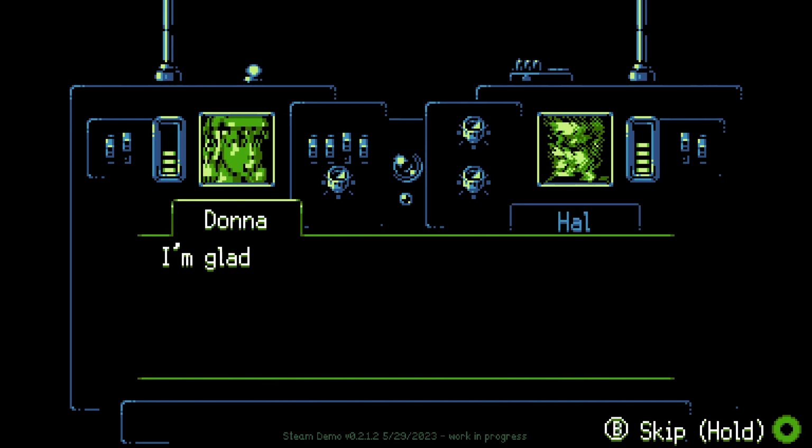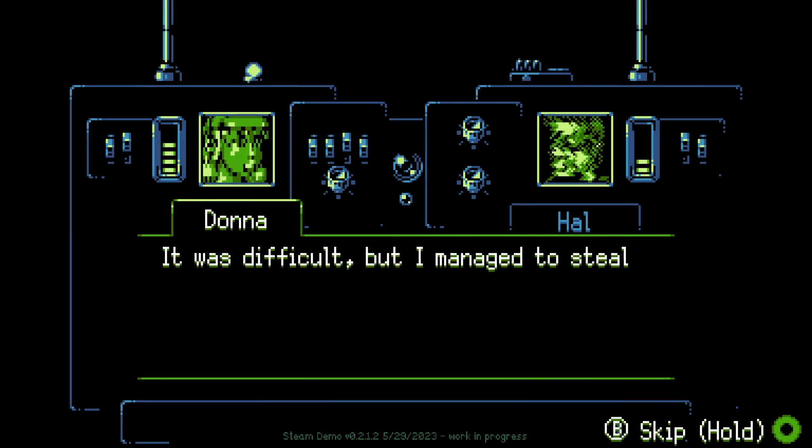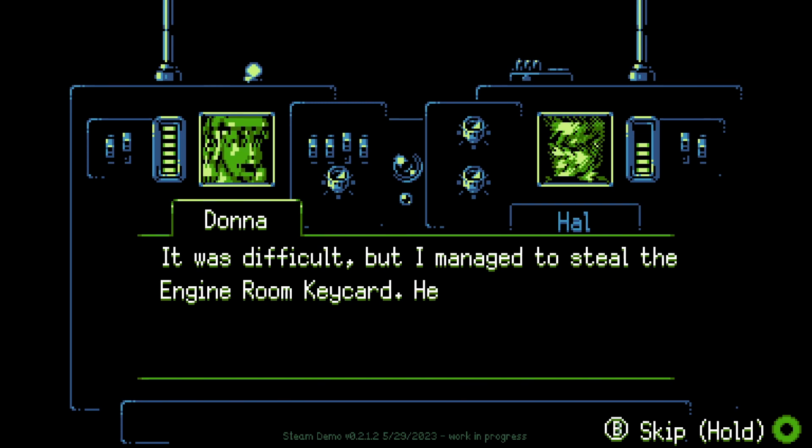Seriously? I'm right in front of you. You couldn't add a dialogue screen. I'm glad you made it, Hal. Thanks? It was difficult, but I managed to steal the engine room keycard.